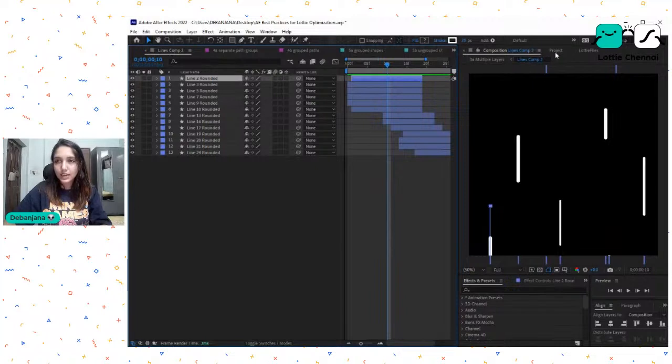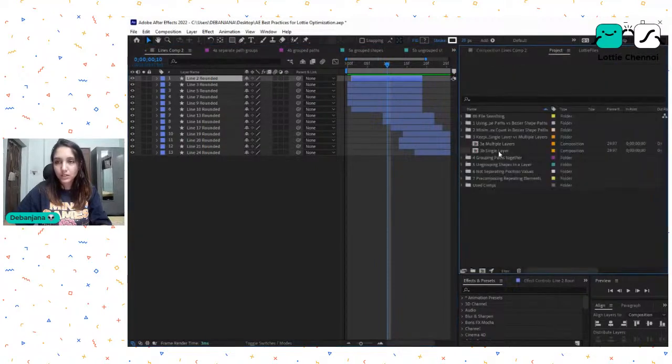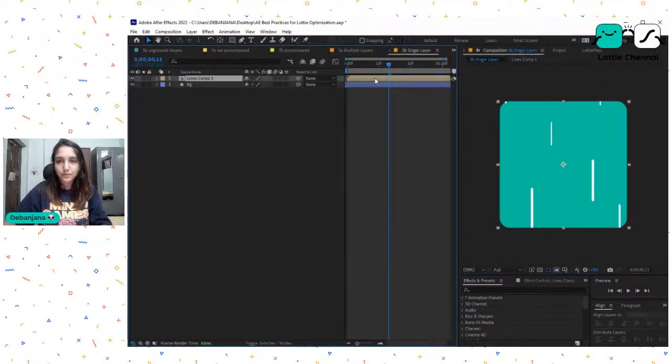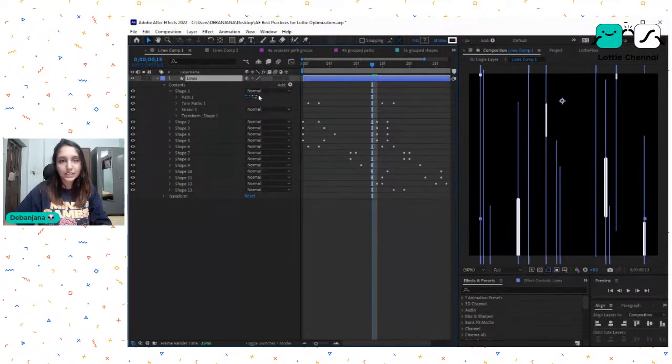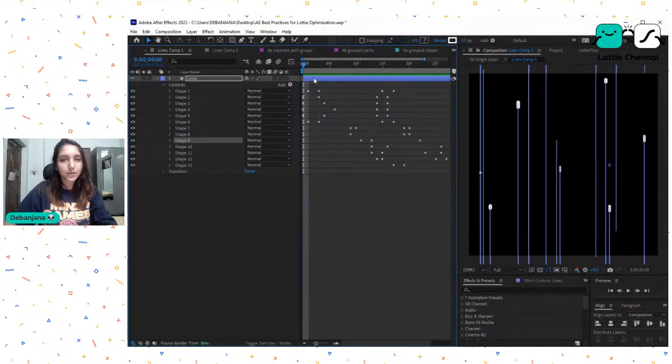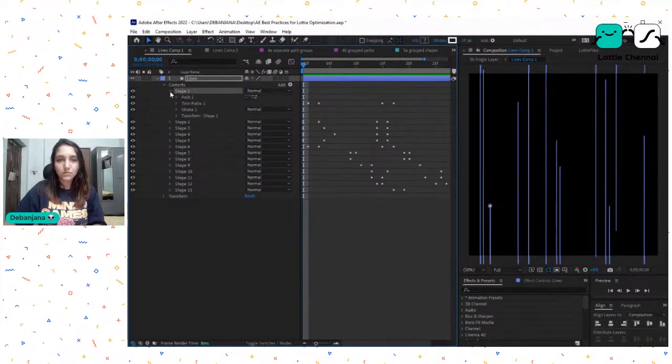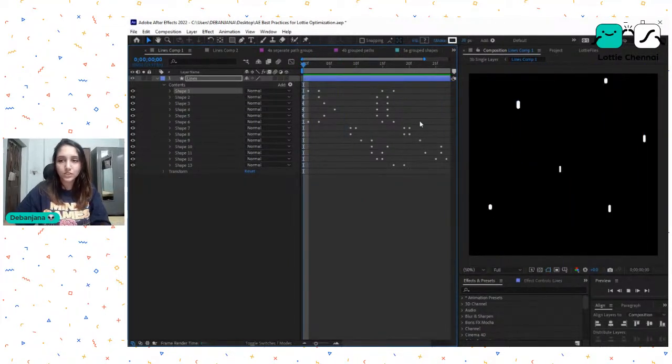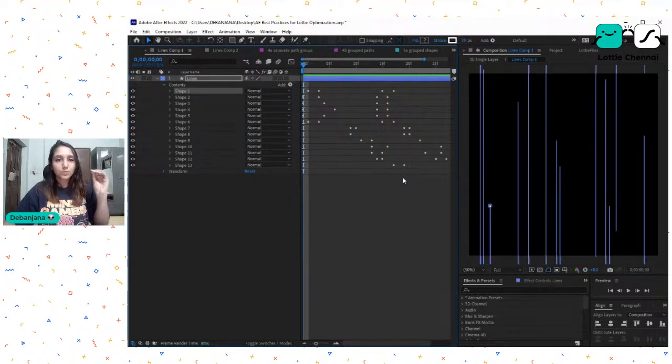Whereas in the next animation, all the same lines are grouped as shapes in one single layer. This is something you could do when you have a lot of elements in your animation. Just group them in a single layer. See, all the shapes are using the same effects and the animation did not change itself. I just clubbed and grouped all the shapes in a single layer.